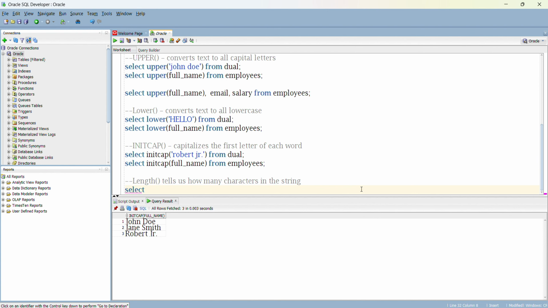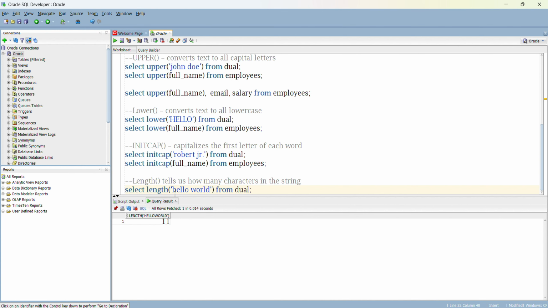We write select length, and then let's say we write hello world from dual. We want to calculate how many characters are there in hello world, so let's run this query and see what we get. So we get 11 characters.